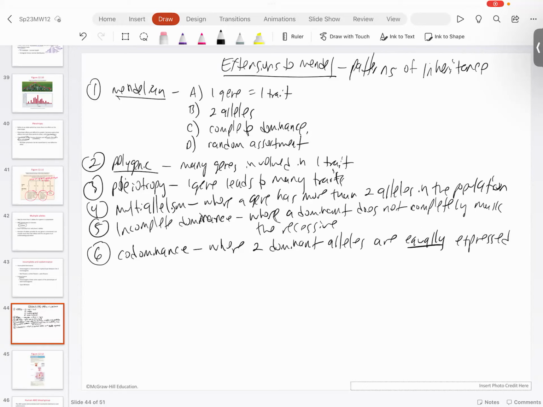And so that's what codominance is. Because if they weren't equals, then it would be a version of incomplete dominance, right? So codominance, typically, they're equally expressed. And multi-allelism and codominance are best seen in the ABO blood grouping. But before we get to the ABO blood grouping, which will explain multi-allelism and codominance, we want to talk a little bit about incomplete dominance, because we actually already saw incomplete dominance. We just didn't call it that because we weren't ready yet to call it that.